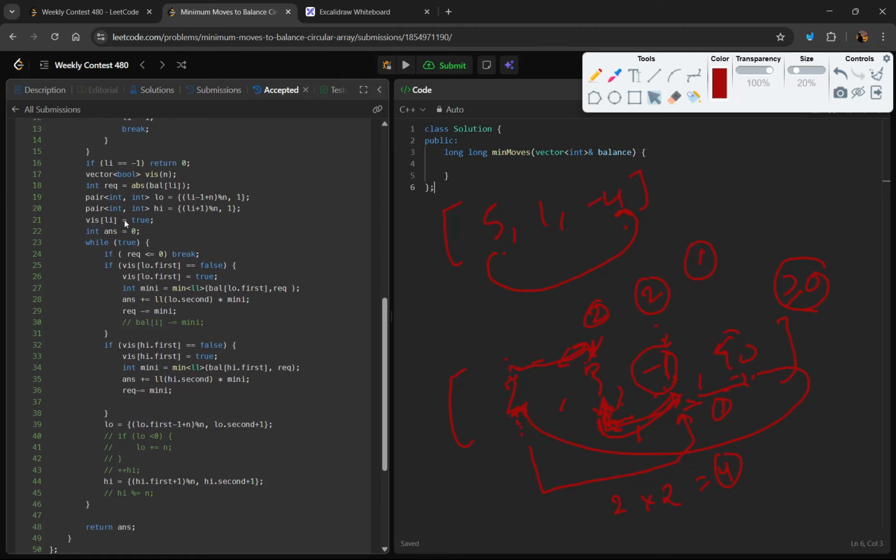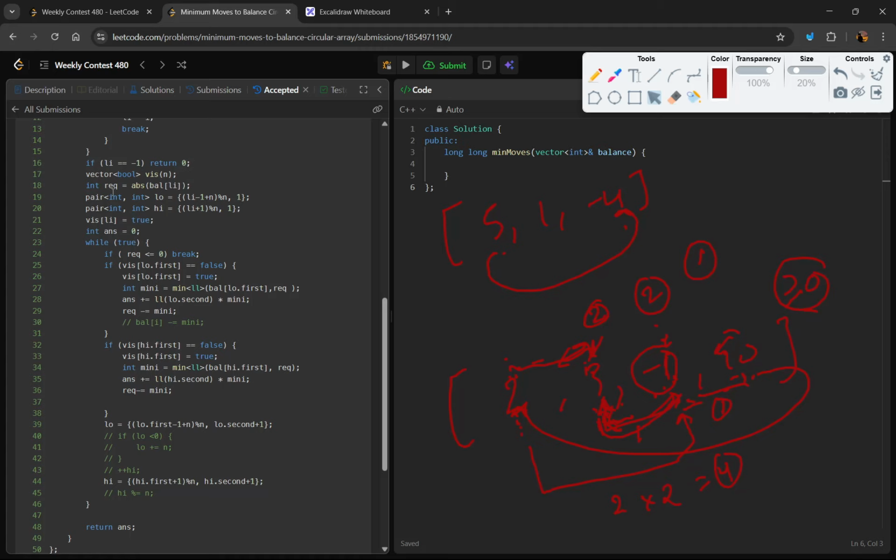One more thing to tell you is that this visited array has nothing to do here, because in the beginning I was thinking something else, but later I realized that this is not required. So this is just useless.